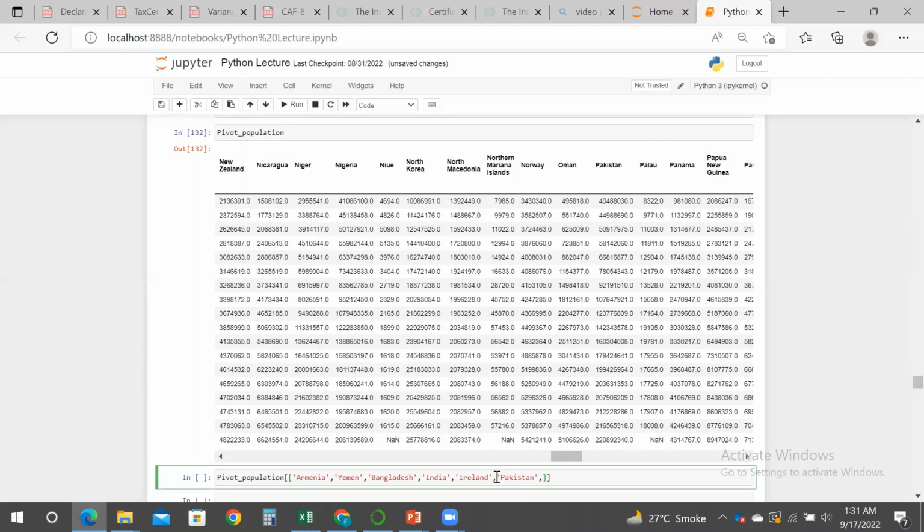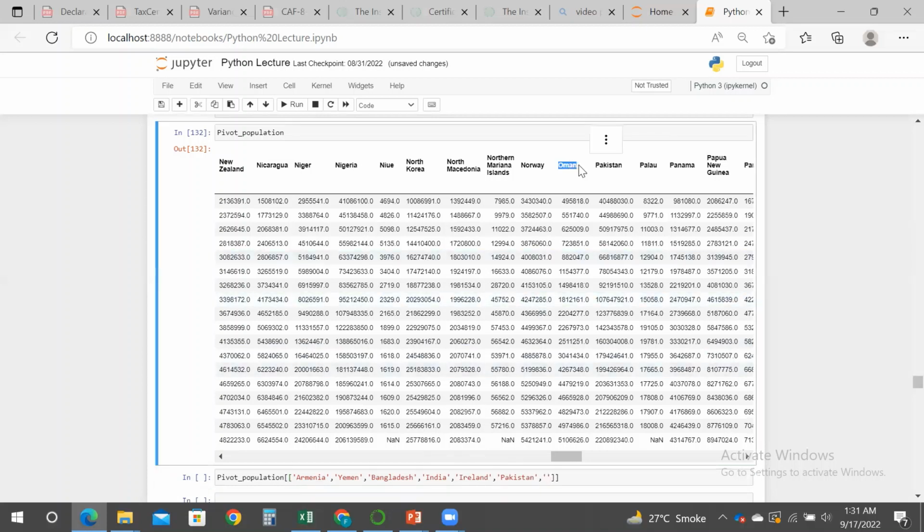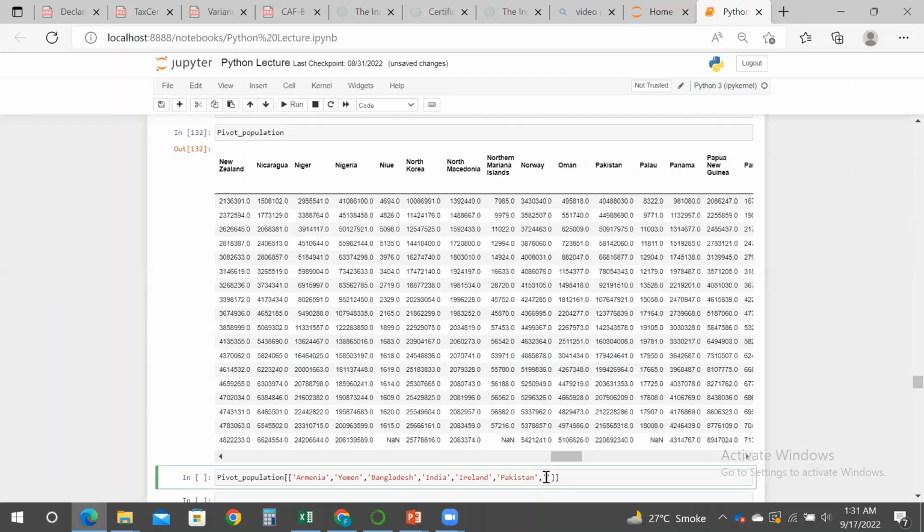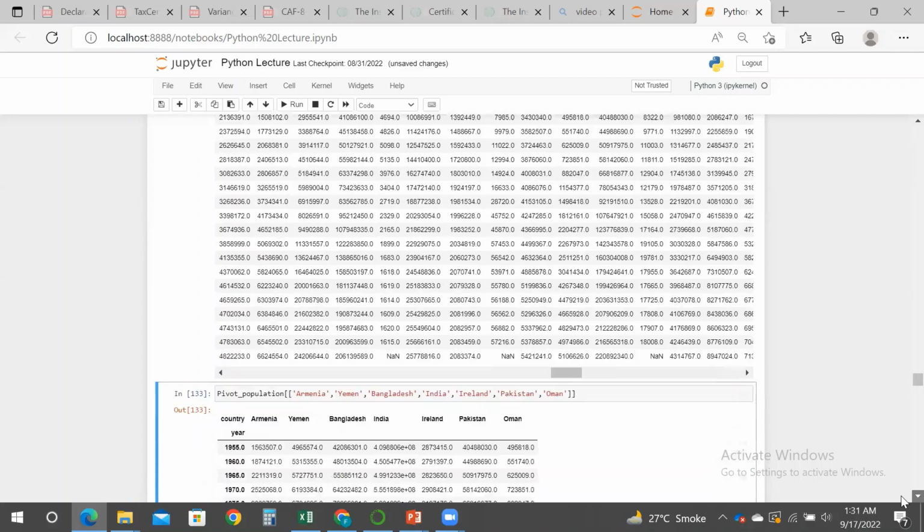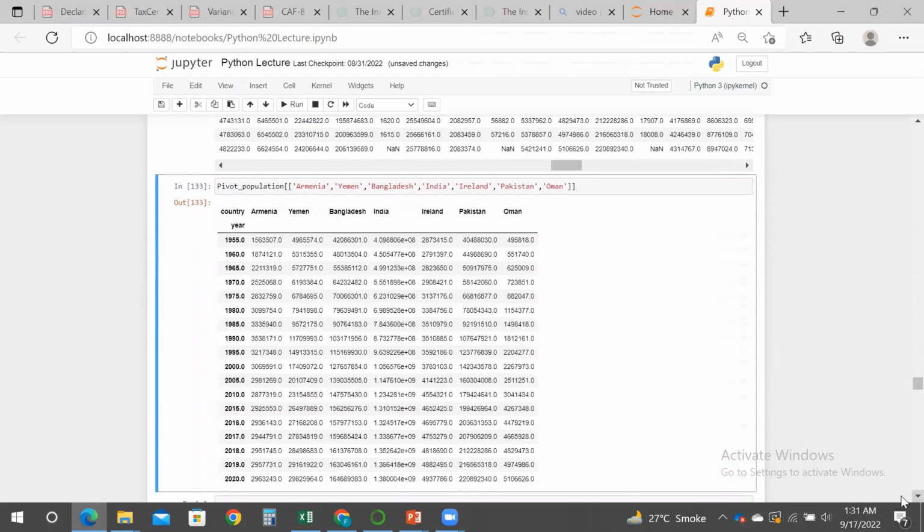Just 1 more country, that is Oman. And run this. Now we have narrowed down our shaping to the 7 countries.